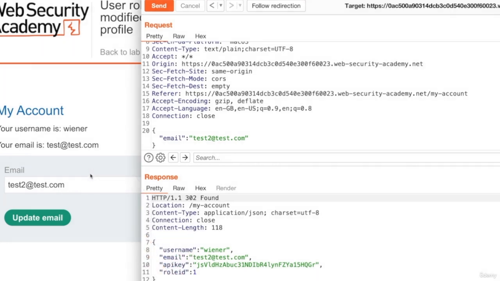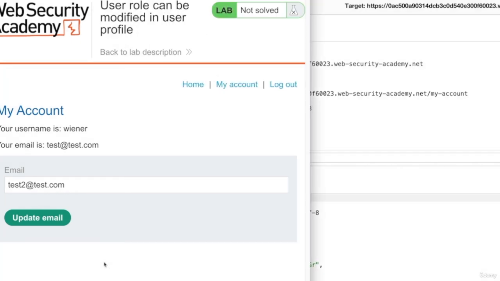Now, again, this is another example where the hacker or bug hunter mentality comes into play. It's very important to pause when you see information like this and just go back to the website and think, what does this form allow the user to do? And the answer is very simple. It allows the user to update their email. Now, what is the email?